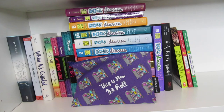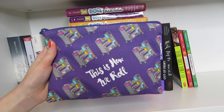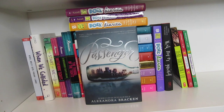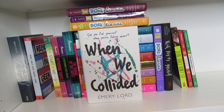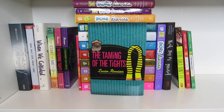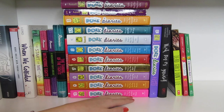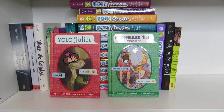And this is my very last shelf with books on it. I have a little pouch from Out of Print that says 'this is how we roll' — I got this in an Uppercase Box, and inside I store bookmarks and stickers I haven't yet used. Passenger by Alexandra Bracken. Rebel, Bully, Geek, Pariah by Erin Jade Lange. When We Collided and The Start of Me and You, both by Emery Lord. Withering Tights, A Midsummer Tights Dream, and The Taming of the Tights, all by Louise Rennison. Kindred Spirits by Rainbow Rowell. My Dork Diaries collection — I have the first 11 books. Wink Poppy Midnight by April Genevieve Tucholke. Dead Girls Don't Lie by Jennifer Shaw Wolf. And lastly, Yolo Juliet and A Midsummer Night Hashtag No Filter by William Shakespeare and Brett Wright.